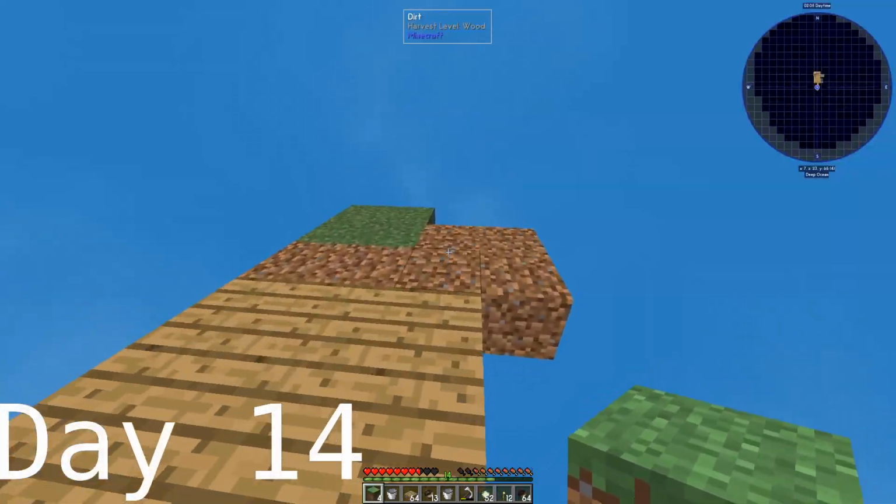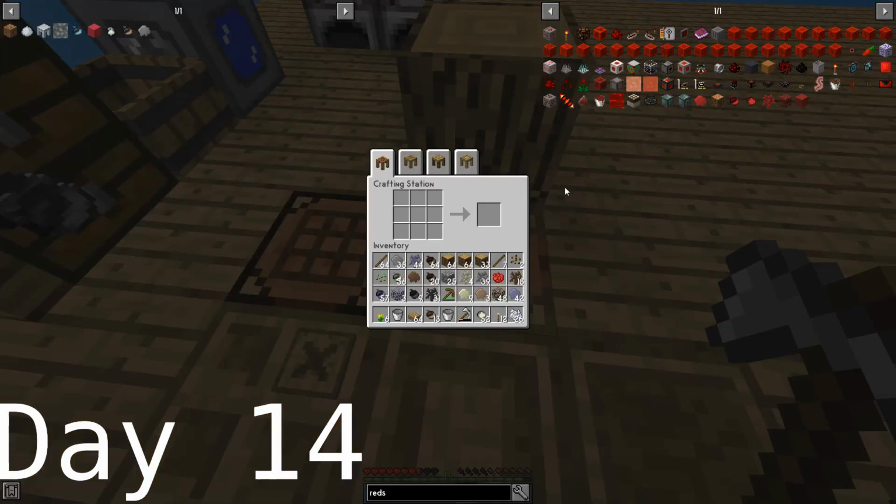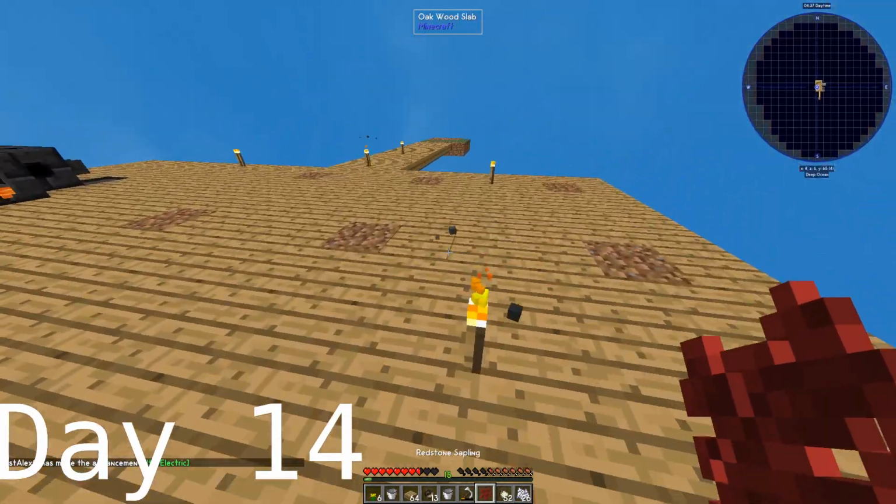Day 14. After making somewhat of a dirt platform, I made 3 more saplings. The first one I made was a redstone sapling, but I needed to get bone meal so I could bone meal a grass and get red flowers. Oh, and I already had the rest of the stuff.